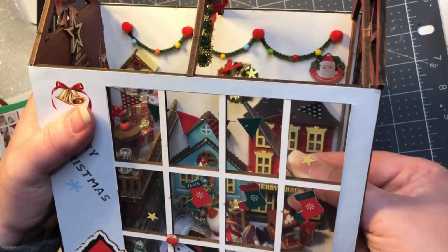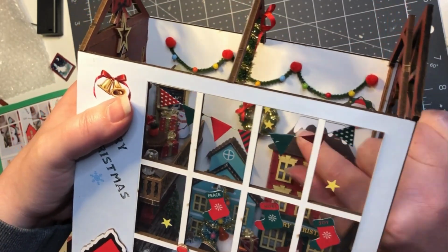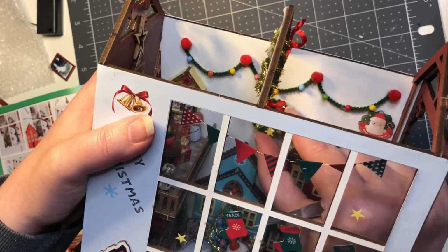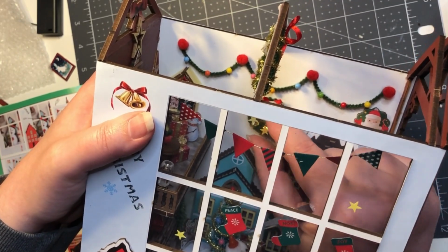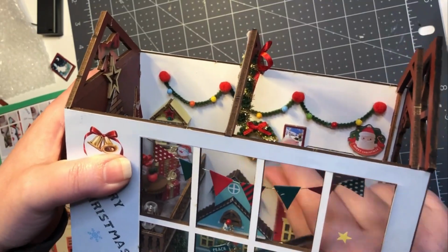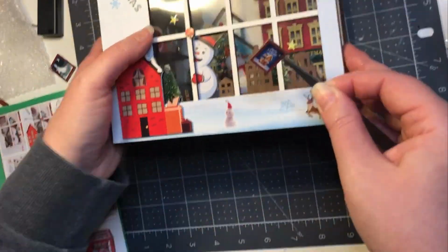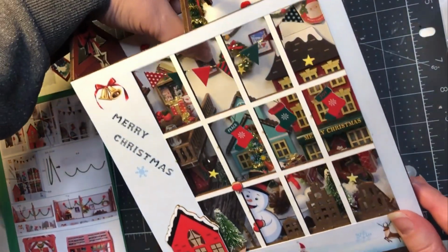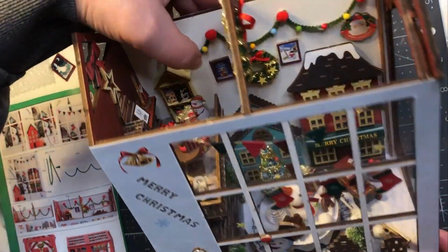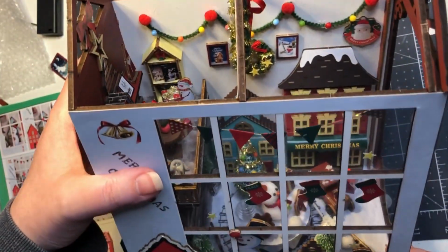Whoopsie, hold on. Let's get it facing the right way here. No, no. There we go. There we go. Okay, are we centered? It's hard to tell, but I think close enough. I think that looks okay.